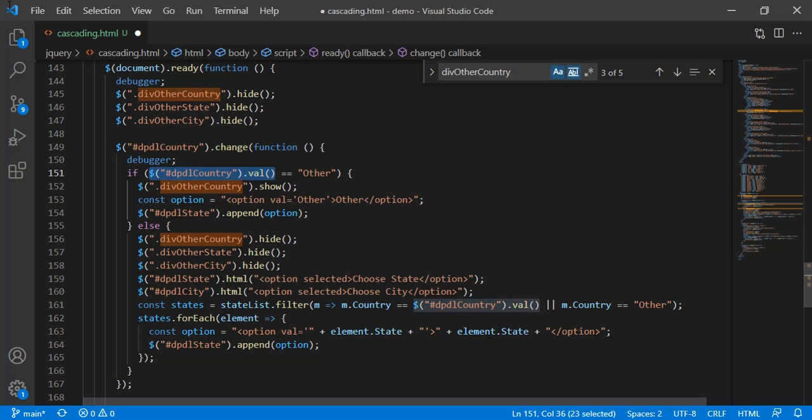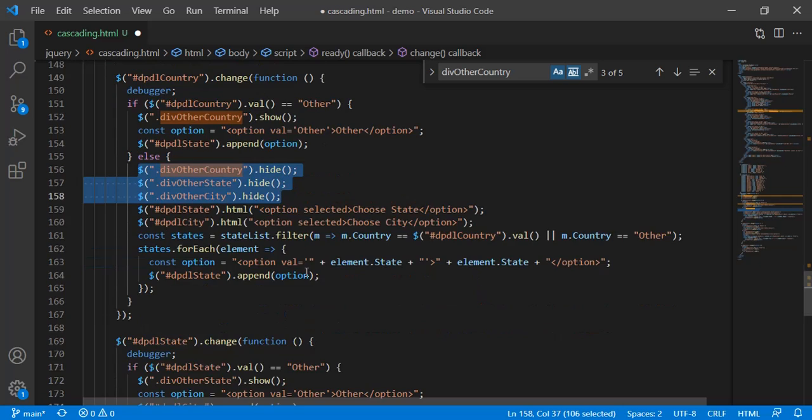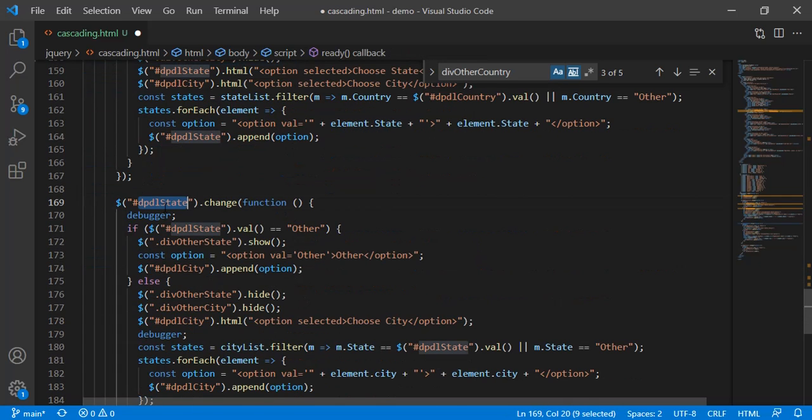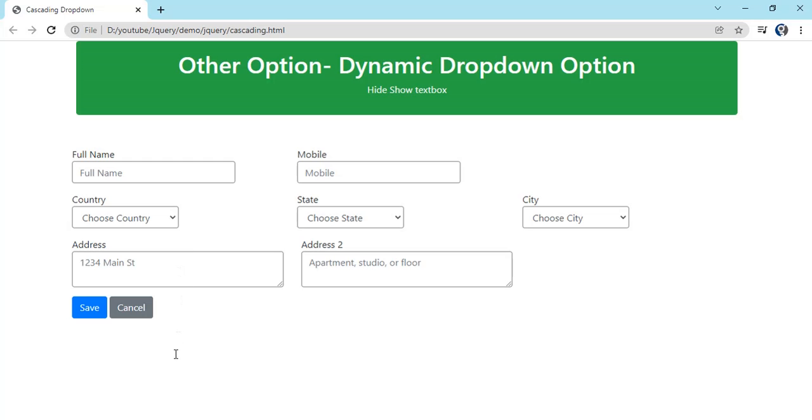If the country selection is other, we are showing that div and appending one option to the state. If the country selection is not other, then we are just hiding all the other drop downs. Next, same with the state also. If the state selection is other, then we show the other state div, and we are appending other to the city. Same thing.